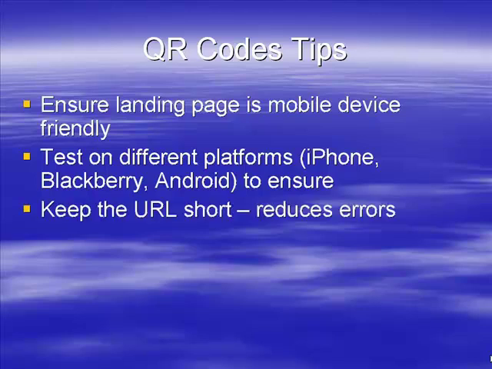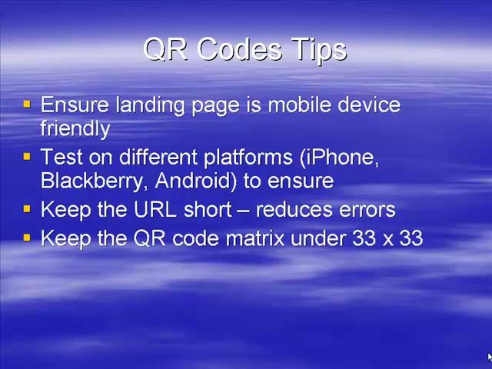Make sure you keep the URL short. So if you are sending them to a deep page within a website and it's going to be a long URL, use a shortening service. If it's shorter, it reduces the chance of errors, plain and simple. There is a potential for errors within QR codes, so you have to make sure that the URL is short, because it just makes sure that there's not going to be an error. It just reduces the opportunities.